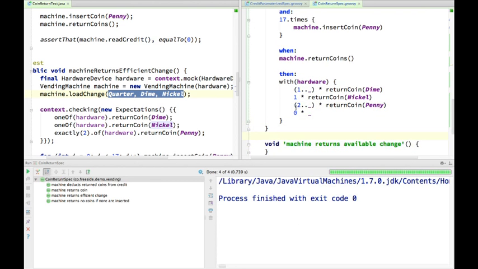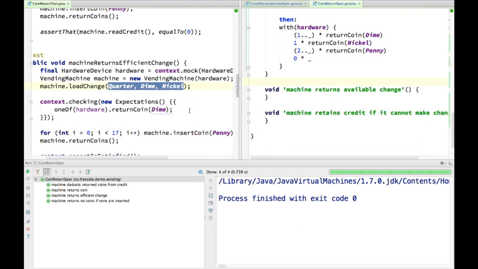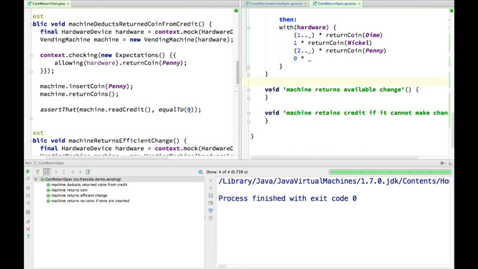10 minutes left, so I'm going to skip these next couple of tests, which are really just showing you more stuff you've already seen, and move on to some of the next stuff. So I talked about stubs earlier. It's really just the same thing as a mock, except you don't make assertions about it.